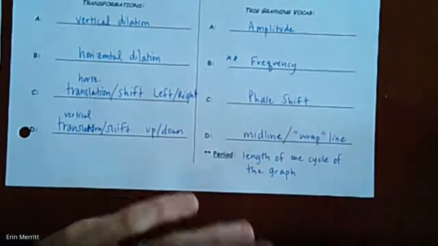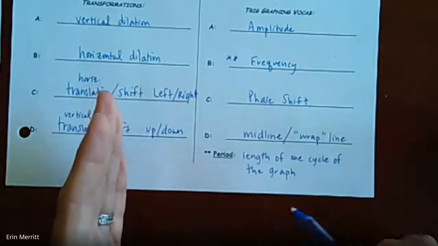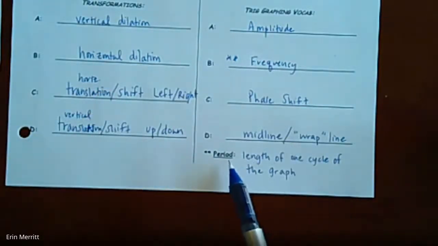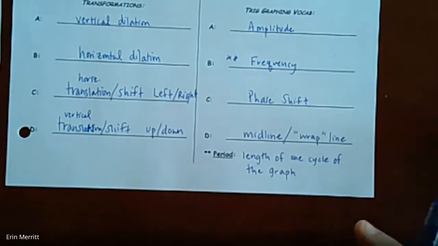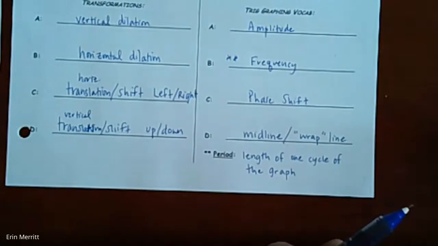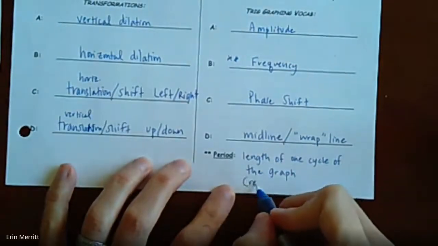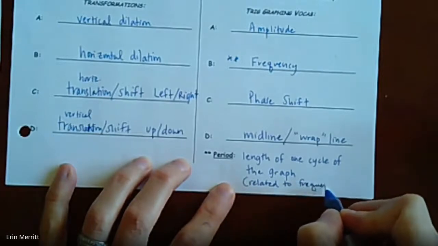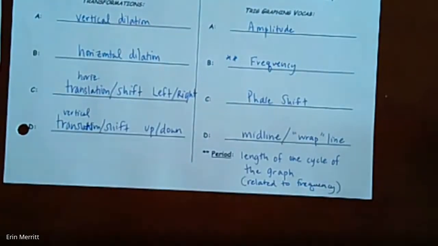So I mentioned on the first page that when we drew just like that up, down, and back, that was called a cycle. The period is literally how long the cycle is. What we looked at went from 0 to 2 pi, so the period would be 2 pi, all right? But the key is that it's directly related to the frequency. So those two are attached. You can't change one without it affecting the other.